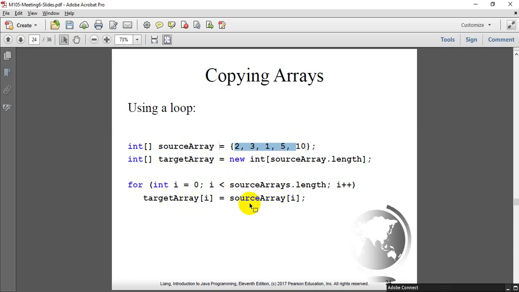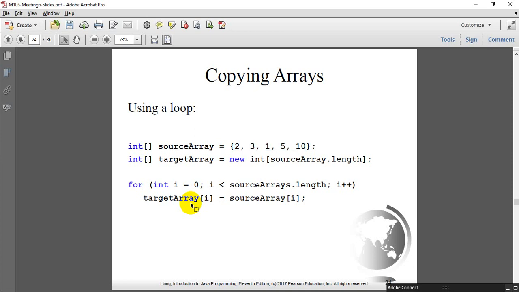So every element, source array of 0, 2, is given to target array of 0. Then index 1, 3, then 1, then 5, then 10. Now here are two different arrays. Source array is different, target array is different, but they have the same content, same elements. Fine. This is by using the looping.